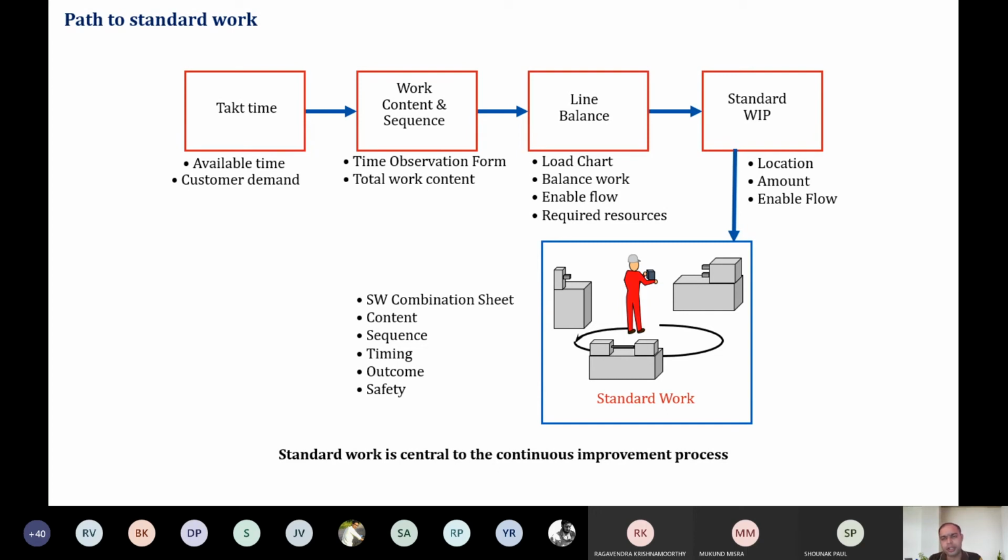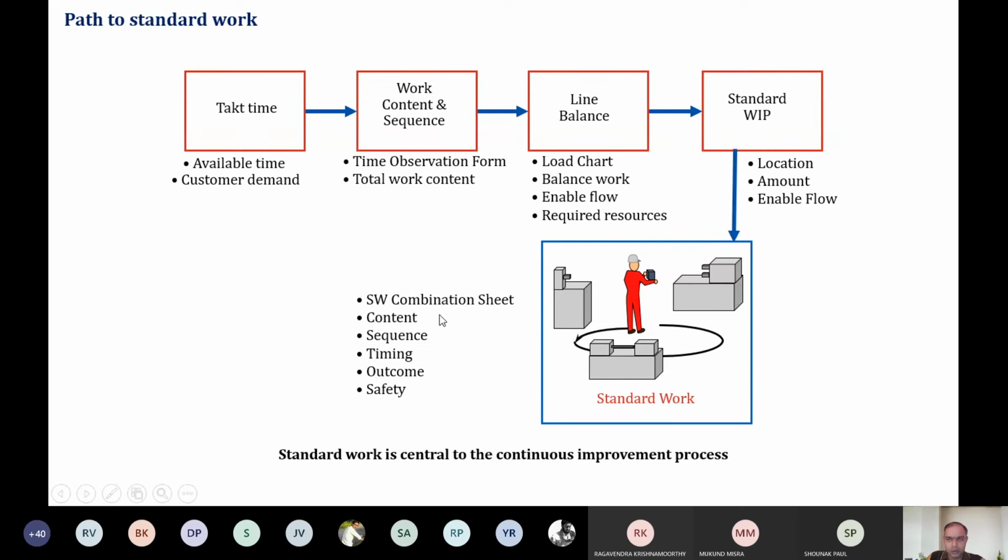Then after that, we are going to take care of standard work in progress. Like work in progress, any item should not be waiting. For example, there should not be any waiting from A to B or B to C. So the flow should be smooth and convenient, so we should be able to enable the flow. Once the line balance is happening, we can drastically reduce the waiting in progress. There is no queue. We are not going to have any queue. That's the logic. Okay, so standard work in progress we are going to try to do. So how to do that?